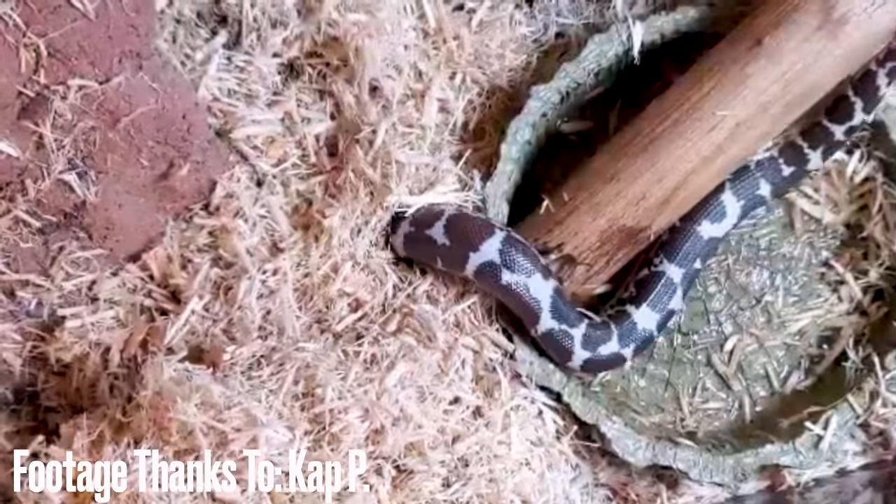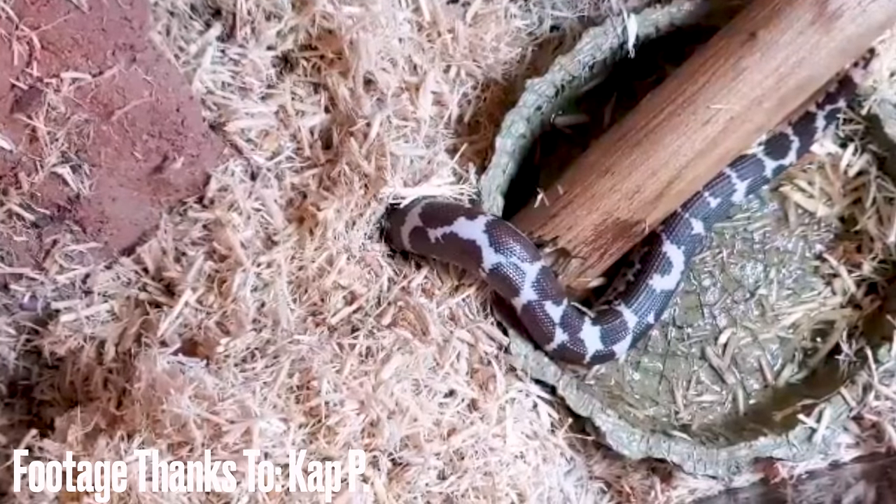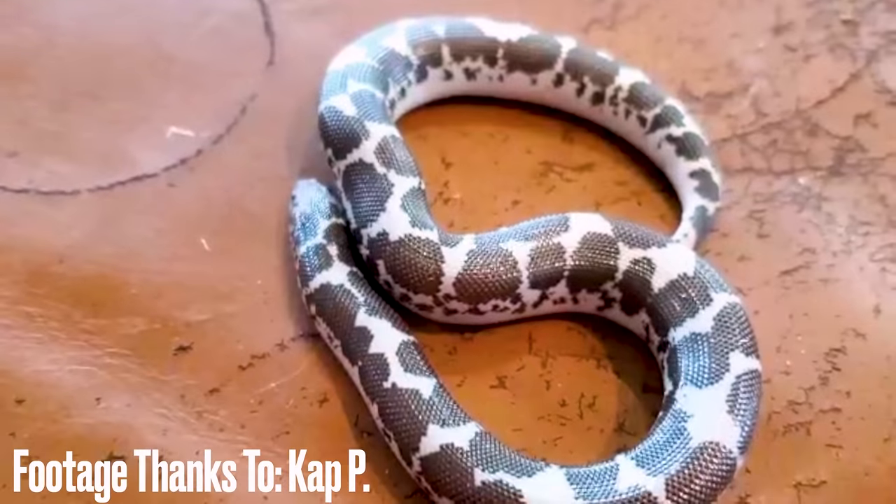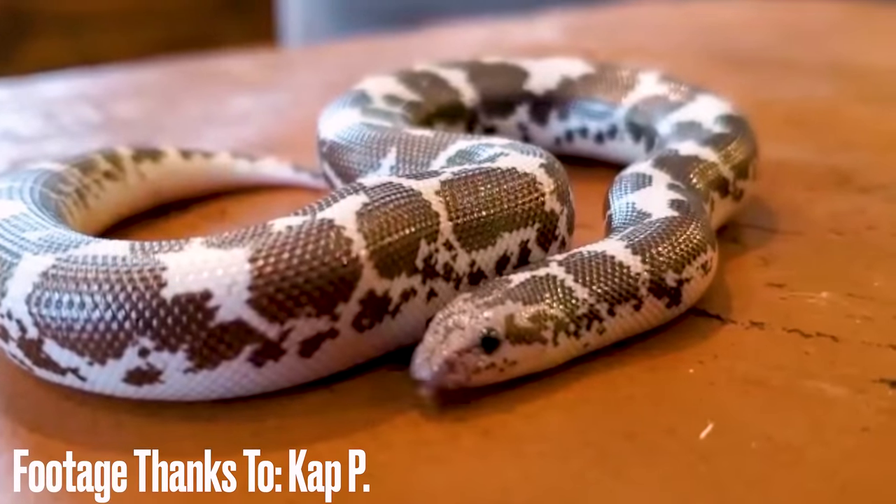They'll come out sometimes to hunt — they'll stick their heads out. They're ambush predators. Males are just over one foot, females just over two feet. There are outliers, but they're a small animal — these guys are never going to get to ball python size. To keep them in a 20-gallon enclosure is perfectly fine. In most cases, a 20-gallon enclosure lengthwise is going to be longer than the actual snake, which is really important, but you could keep them in something bigger if you wanted. This is one of the animals you can keep on sand and no one's going to have an issue with it, because in the wild that's where you'll find them. There are a bunch of different morphs, but even the regular ones look absolutely fantastic — they're spectacular looking animals.